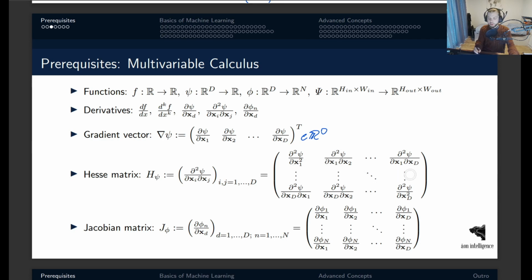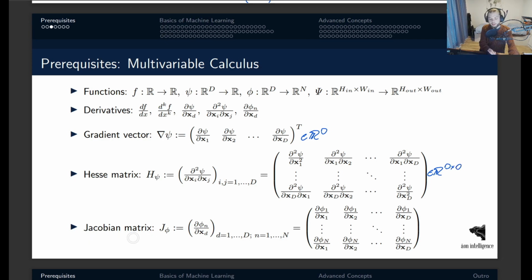And for the second row, we have exactly the same, but this time the first variable that we differentiate with respect to is the second entry of our input vector, and so on until we reach the final row of our Hesse matrix, where we start the second order partial derivative with the dth and final entry of our input vector. And following this idea, we see that the Hesse matrix has d rows and d columns. So the dimensionality of the Hesse matrix is d times d.